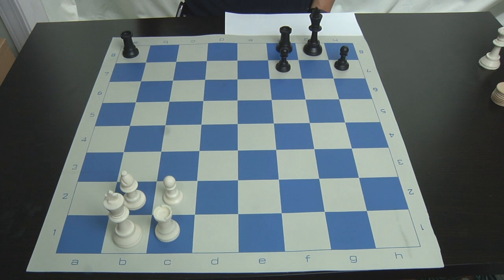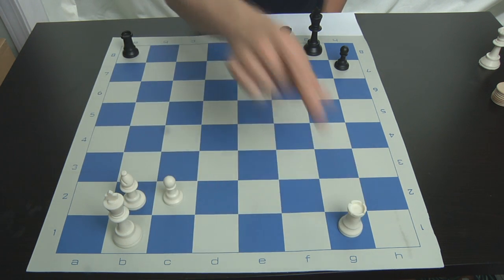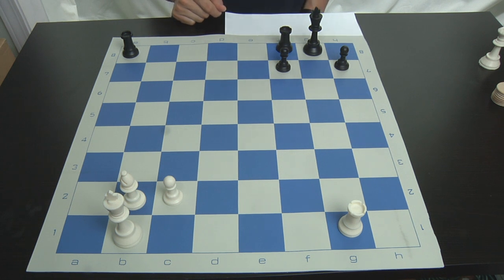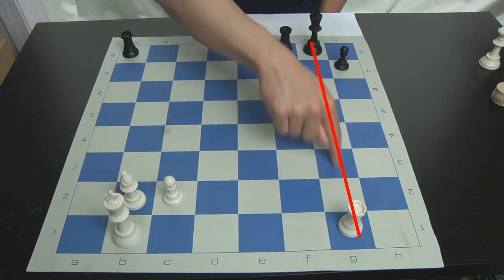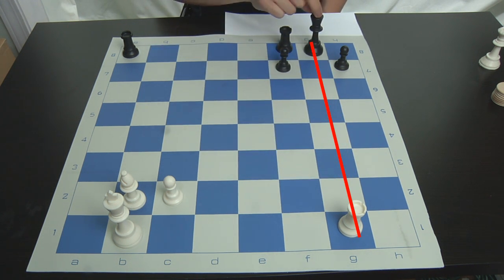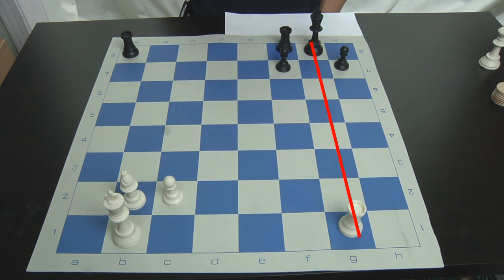So the next possible move that we can try is this. Rook to g1. This is a checkmate. Now rook to g1, we're going to draw the line of attack right here. Question number one, is the king in check? We say yes, the king is in check. Can the king just get out of check? So question number two, can the king get out of check?